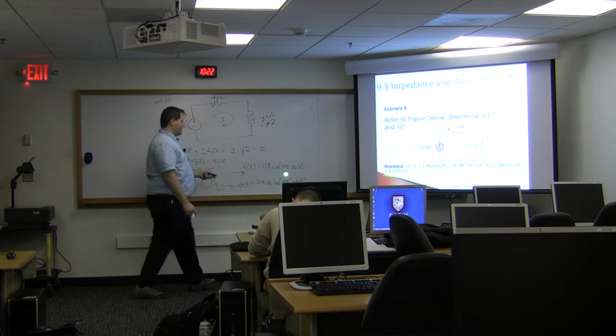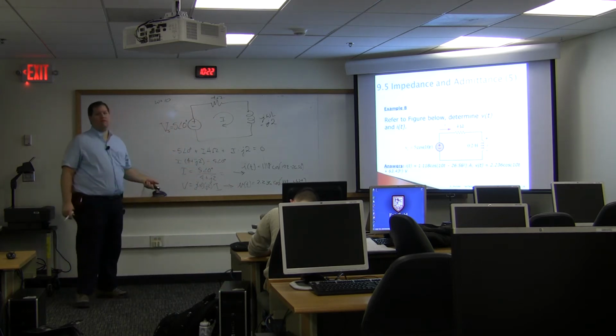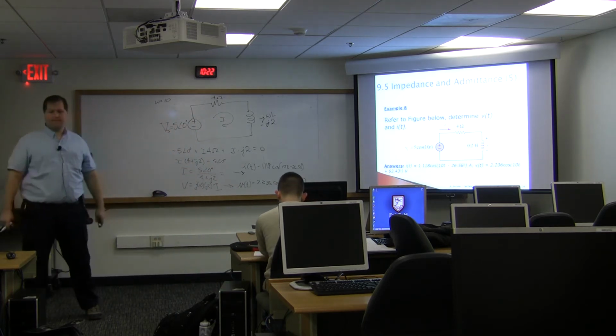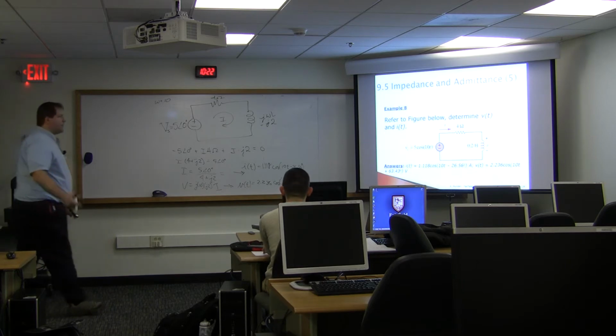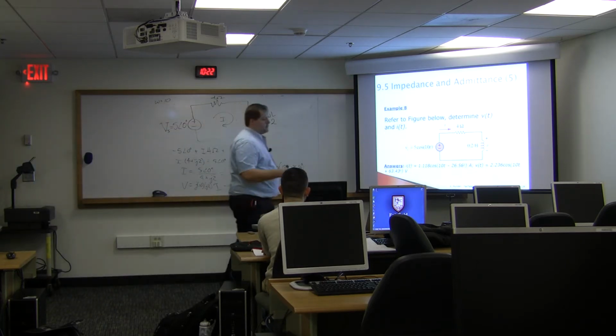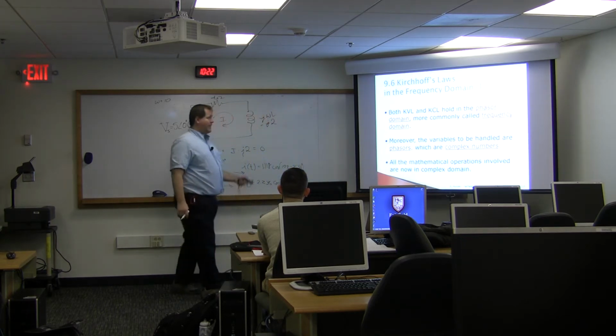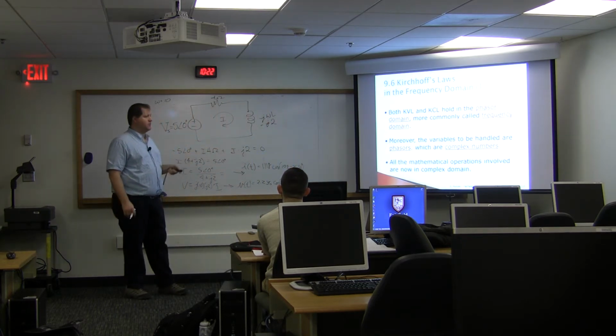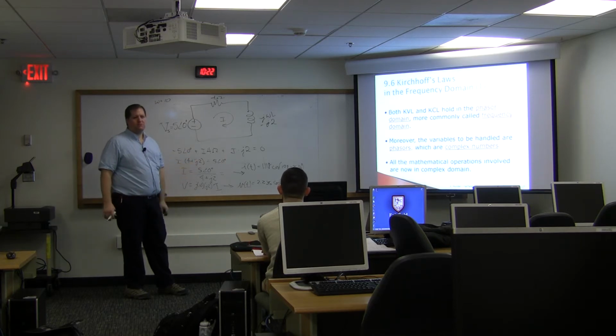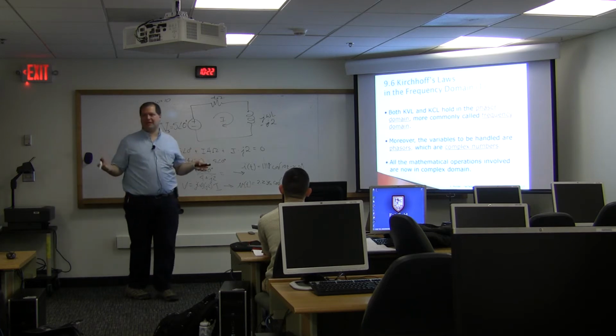Right? And I have the voltage. And I never had to do a derivative. So everything we learned about nodal and mesh analysis applies. We can do KVL and KCL in the phasor domain, which is usually called the frequency domain, just as easily, except that we have to deal with complex numbers. That's it. That's the only complication we're adding.